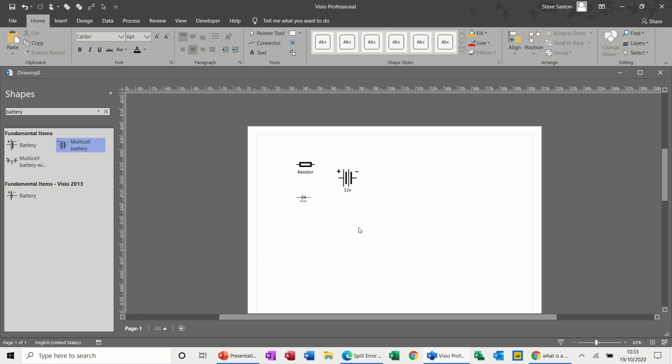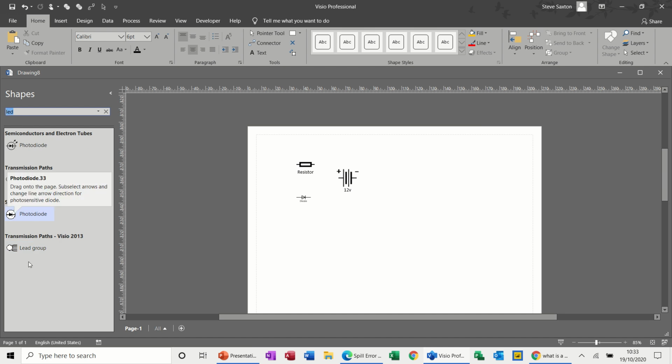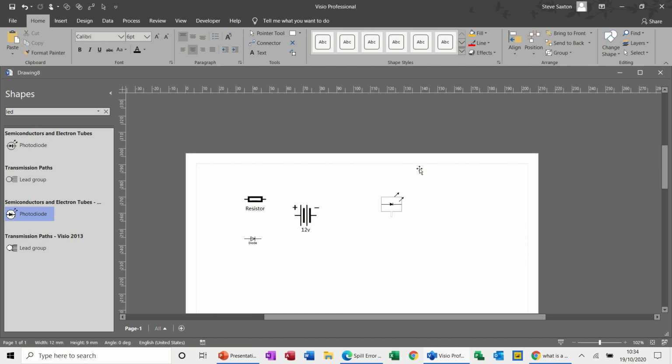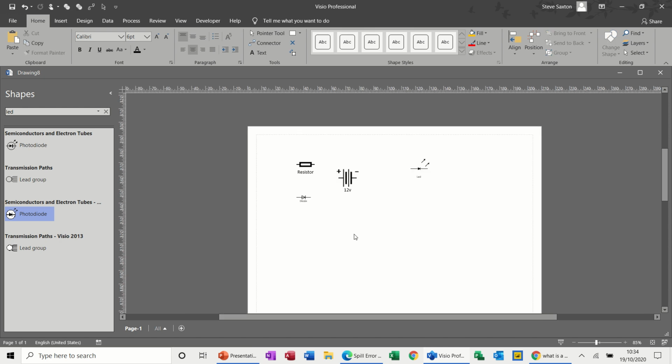And then I want an LED light, so you type LED, get some different options. I'll have this one, yeah, I love that one, and I'll just double click on that, call it LED, like so. And where else do I want? I want a transistor, so transistor, and then you've got lots of different types of transistor.